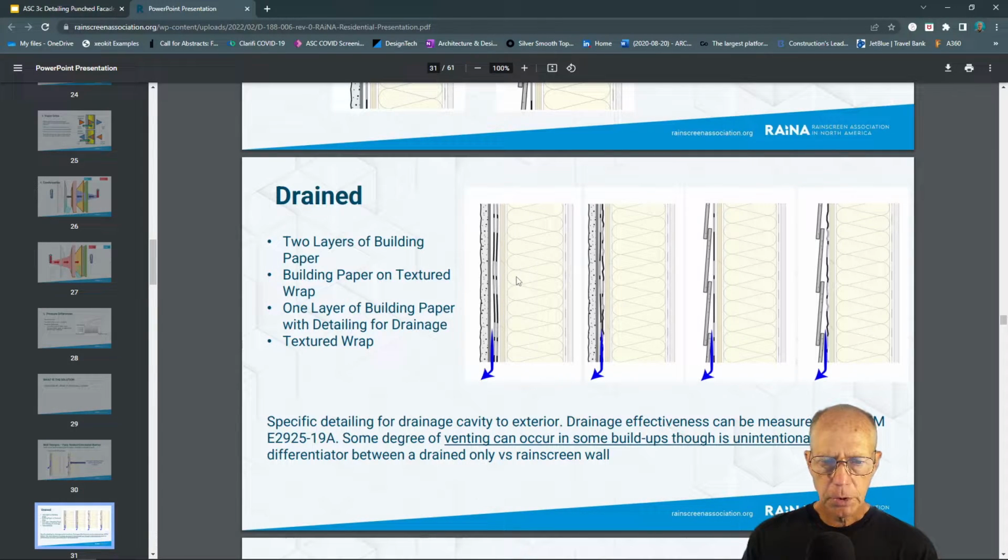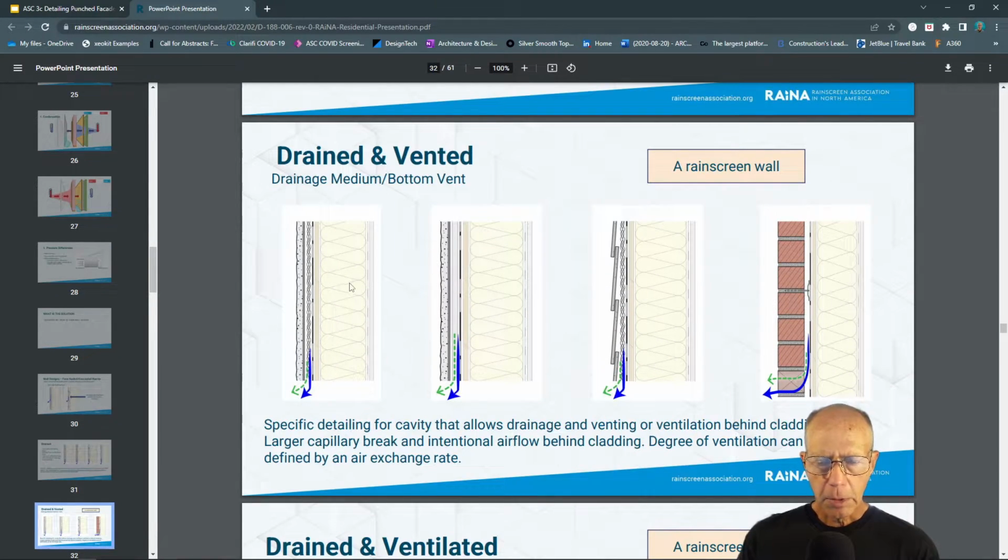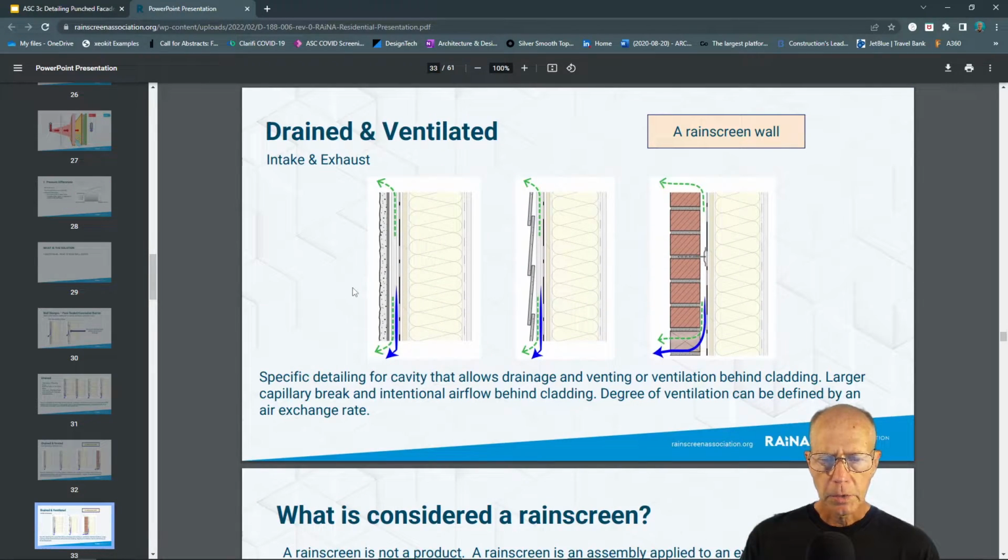We can texture the building paper, create a capillary break, allow water to be able to drain out of that assembly. But we also, once it's wetted up, we have no way to dry it. So the next step up in the kind of a wall assembly is to actually drain it and ventilate it. And we do that by creating a larger air gap where air can move up through that assembly. And here we have a good illustration of what's going on there.